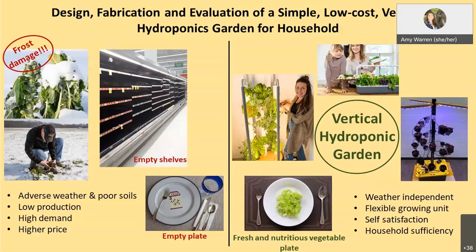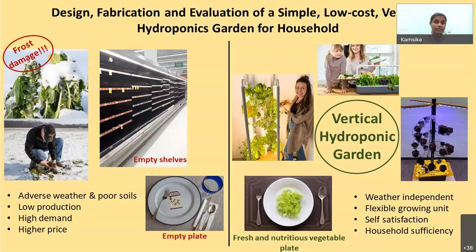We are living in a beautiful country where there are significant seasonal changes in terms of temperature, precipitation, etc. And also we have intermittent weather changes like snowstorms and frost. Due to this, we have only 3 to 4 months of growing period. During this period, farmers struggle a lot to produce a handful of vegetables. However, 3 to 4 months of production is not enough to feed all of us for 12 months.